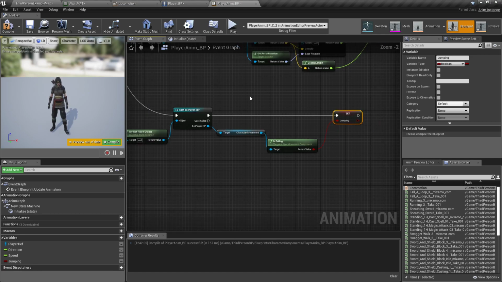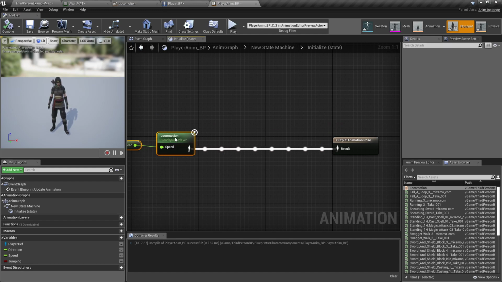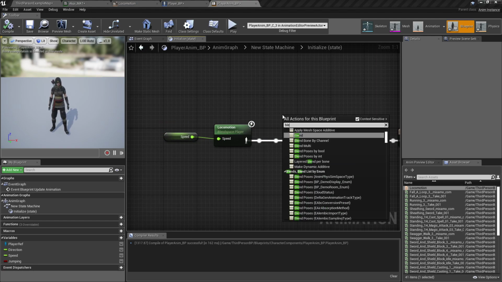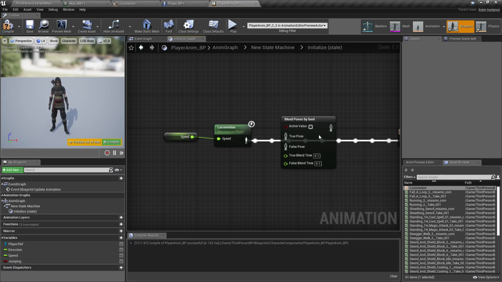And that will tell the anim graph every time your character is in the air to set this variable to jumping. So that over here in this, we can back this up a little bit. Right click, type in blend by bool. A bool is this red. A boolean is basically like a yes or a no. So it checks to see, are you doing something?